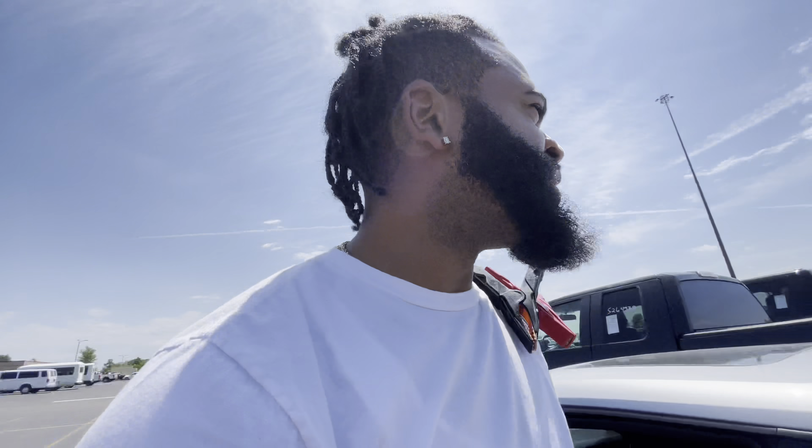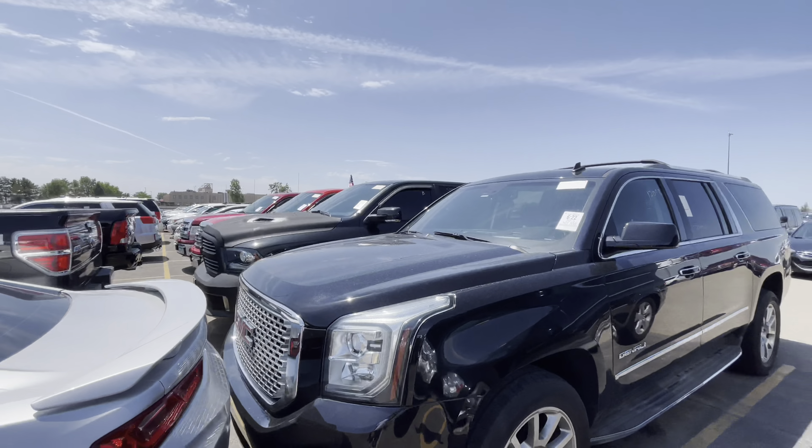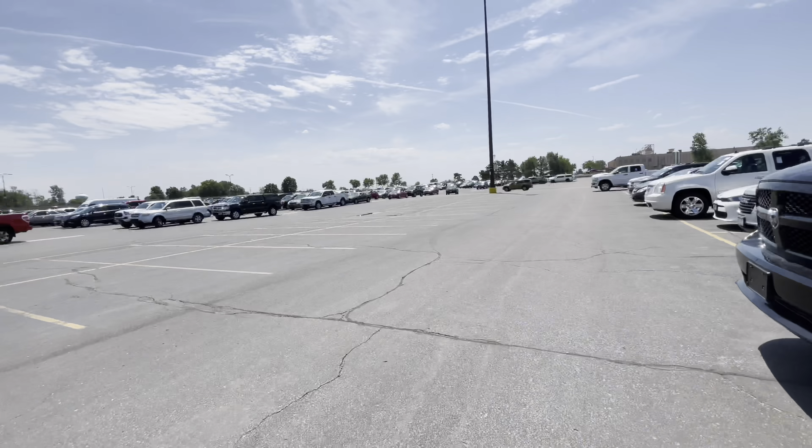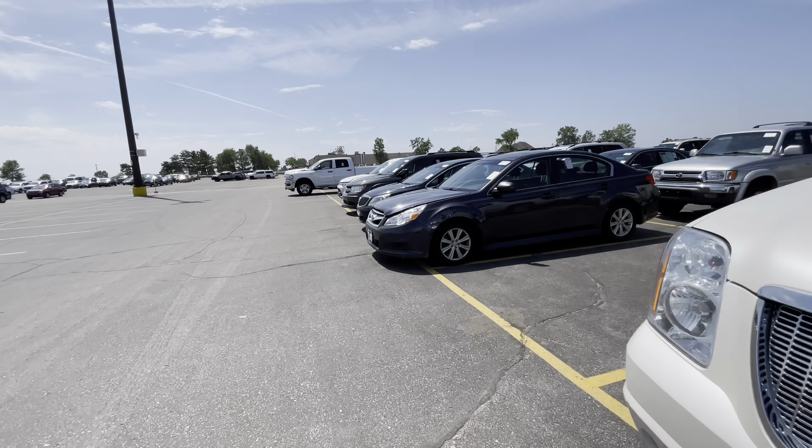We might have to come back and mess with one of these Camaros. One of these Camaros will be getting driven today - y'all stay tuned. There's also a Denali right there. That Lincoln over there - I most definitely want to drive that. I think it's got a prior salvage title but we're going to make our way over there and drive it. We're also looking for a Ford Fusion and a Nissan Maxima.